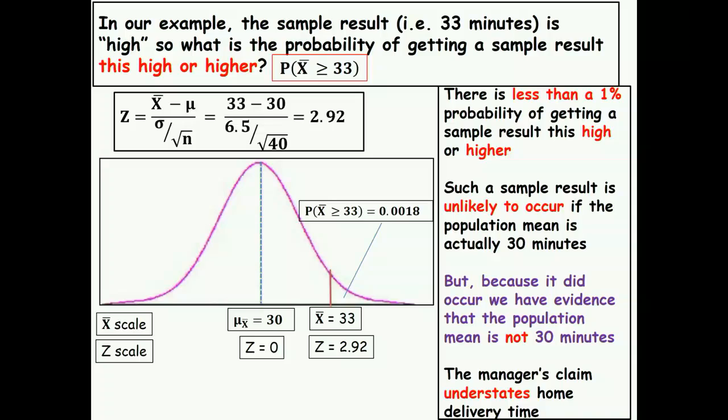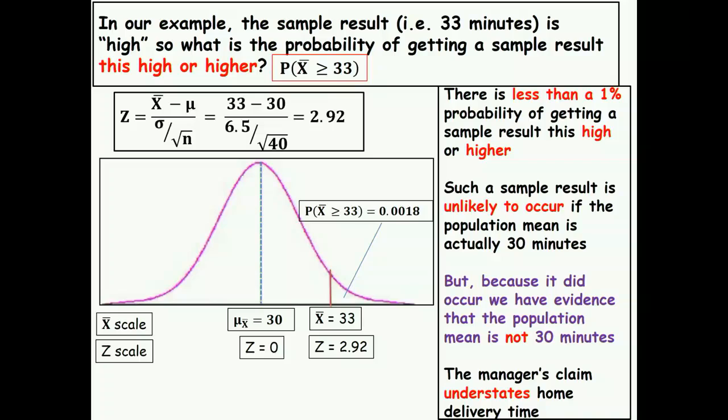Sometimes a university would say that once you graduate, you will get 60,000 in a year. Then you doubt that claim. You take a sample of students who graduate, and then you make this analysis, and then decide whether it is likely or unlikely, whether the claim is correct or not correct. In this case, it is unlikely that these things happen, but it happened.